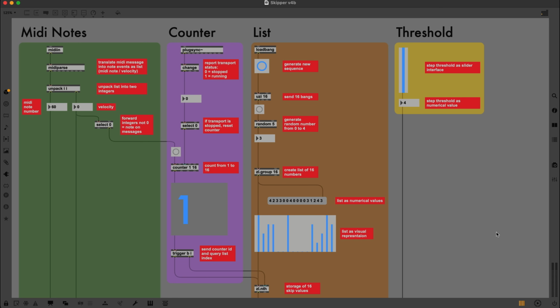The resulting count is then forwarded into a trigger object, which is used to sequence actions in a specific order. Actions are determined by the arguments B, which stands for bang, and I, which stands for integer. It's important to understand that the order of actions in Max is always from right to left. This means that the incoming value from the counter is first sent to the right inlet of the zl nth object, where it is stored as the index to be queried. Then, as the second action, a bang is sent to the left inlet of the zl nth object, which produces the value found at this specific index of the list.